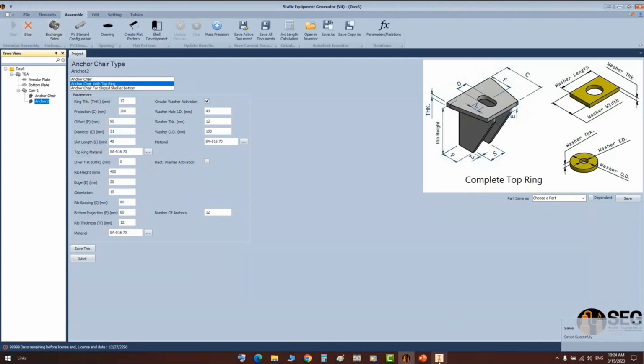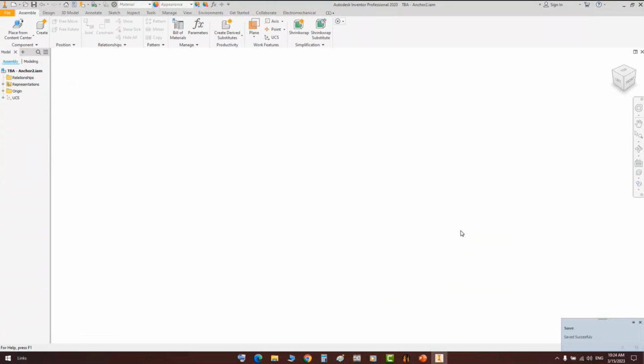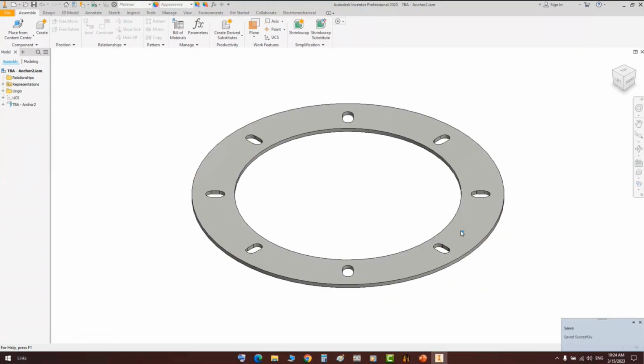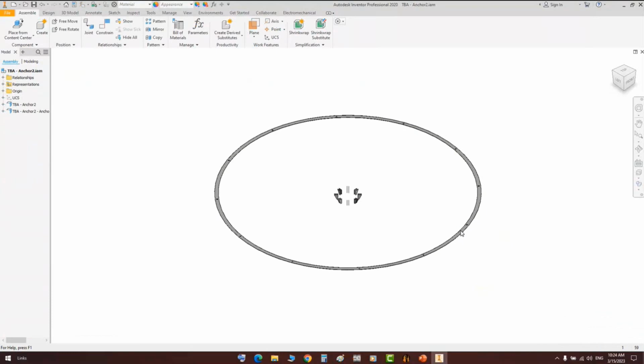Now, when you click on start assembly, we will get a complete top ring for the anchor chairs.